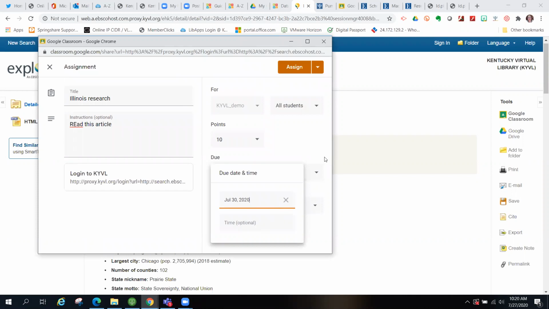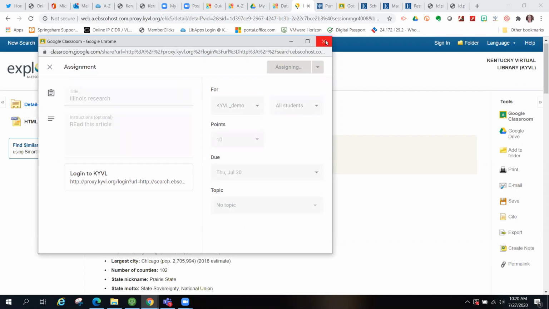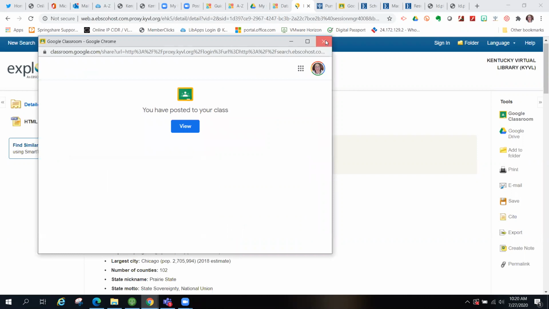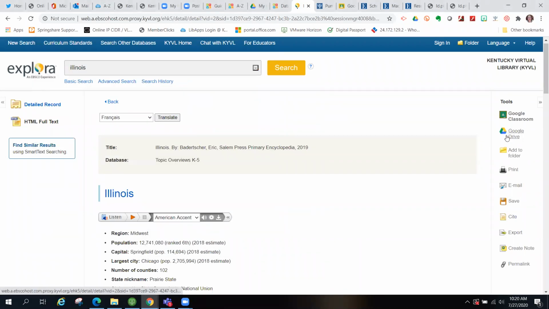We don't need a time. And then I can create a topic. So there we go. It's assigned. There is Google Drive integration as well, but you shouldn't need that.